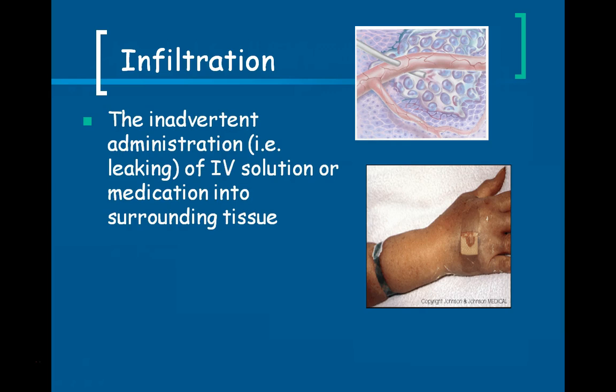If an IV is in too long, it sets up an inflammatory process just because there's a foreign object there, and the spaces between the cells of the vein wall increase and fluid leaks out. So the cannula may be inside the vein totally, but fluid is leaking between the cells. In addition, the catheter can become dislodged from the vein, and that's one of the reasons we want to secure it very well so that it doesn't.